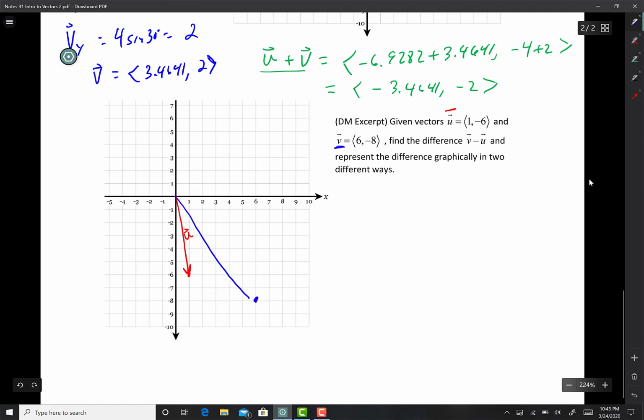There we go. All right. So remember, one way to subtract these, guys, you can say V plus a negative U, the opposite of vector U. So this vector here is your V. And the opposite of U, I'm going to go back to red, guys. Opposite of U just means go the opposite direction. So that means (-1, 6) point.